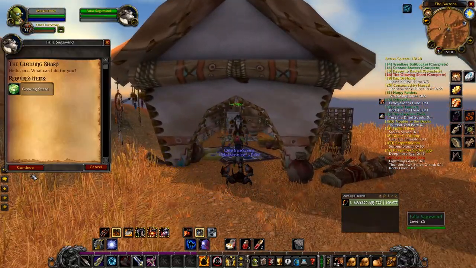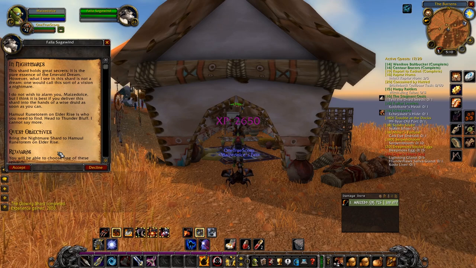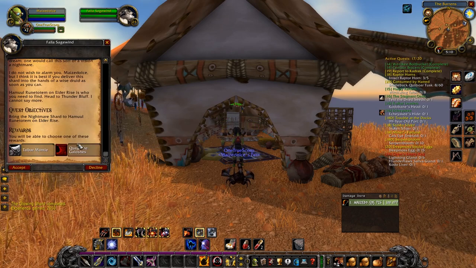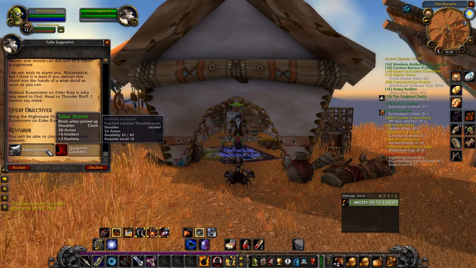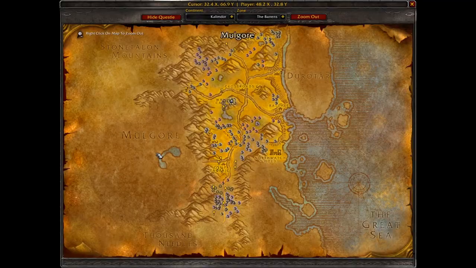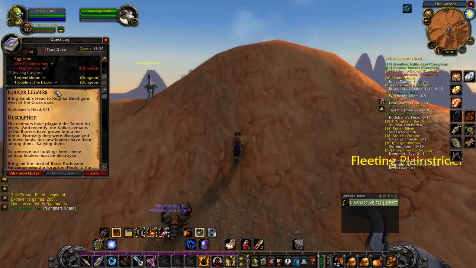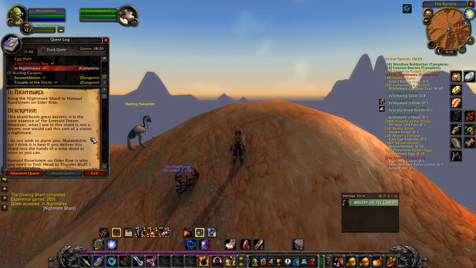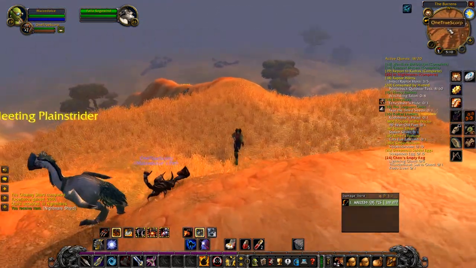Alright, are you who I need to talk to about this? You are. Oh, I've never seen anything like this. Bring the Nightmare Shard to Hamuul Runetotem on Elder Rise. We'll get a cloth mantle. I mean, might as well get that cloth mantle instead of the gray shoulders. What? Where's Elder Rise? Is that in Thunder Bluff? No. Where's Elder Rise? Orgrimmar? Head to Thunder Bluff. It is in Thunder Bluff. Okay. Interesting.